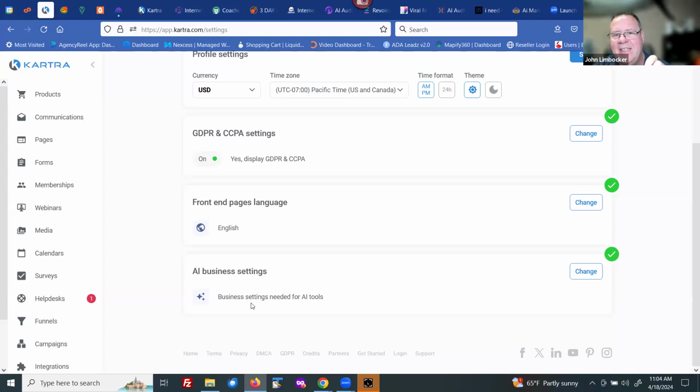This AI inside of Kartra is a bot. And bot is basically just short for robot. It's a robot to do robotic things for you in your favor. So what you want this bot to do is write text. But you don't want just some generic bot that writes any old text, right? If this is a bot for you, you want it to be specific to what you're doing. So that's where you have these AI business settings in here. This is where you put the framework around your bot.